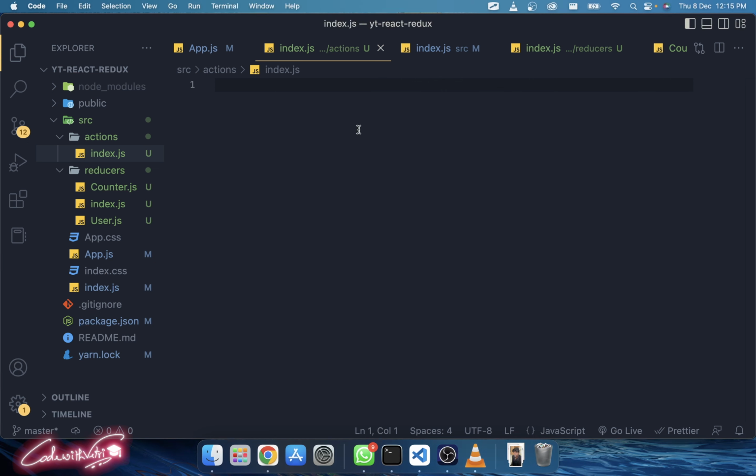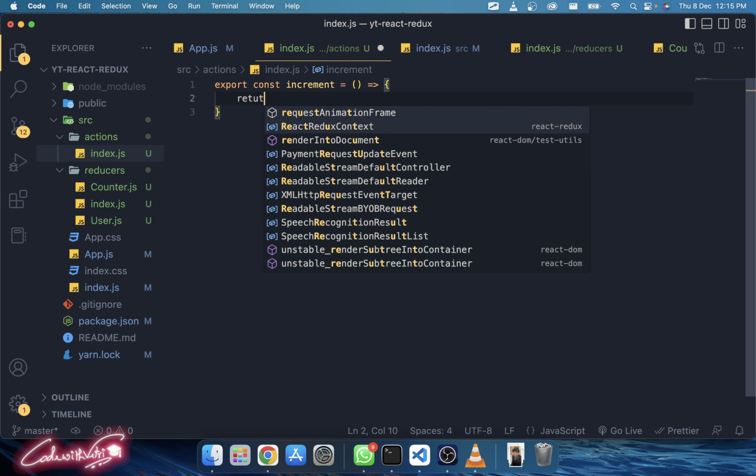So actions are nothing but the same thing we did, like increment or decrement, just the type object. Okay, so let's export the constant value. Export const increment equals an arrow function.